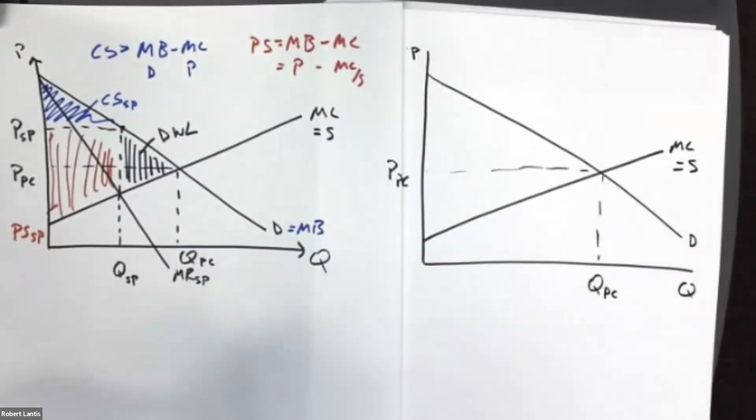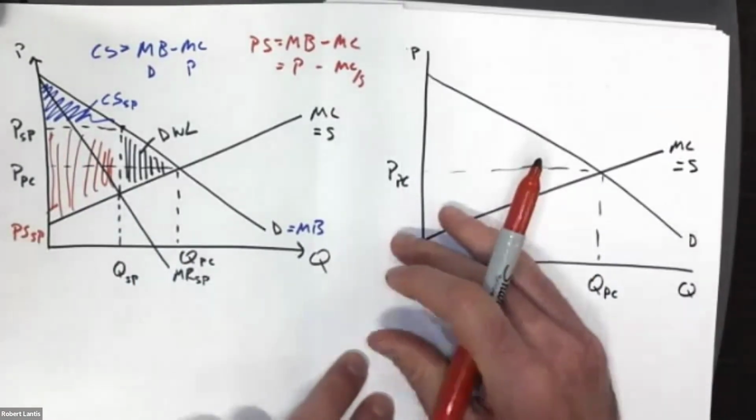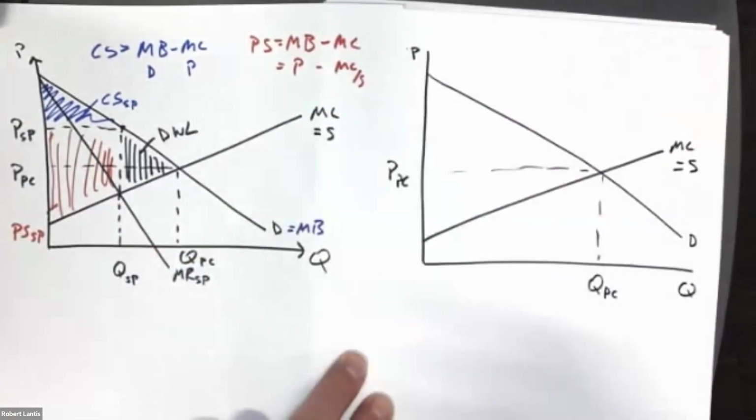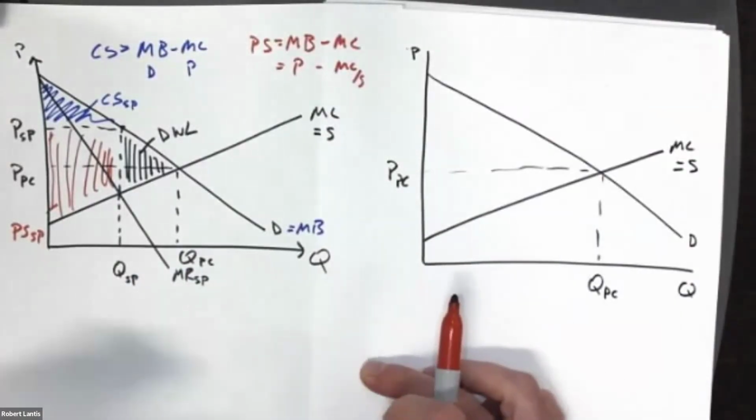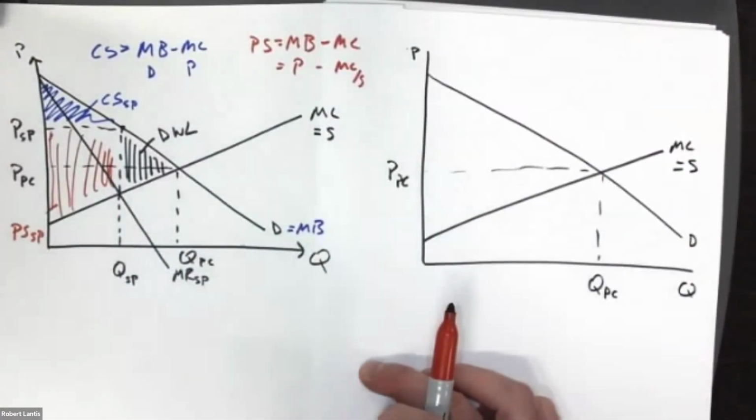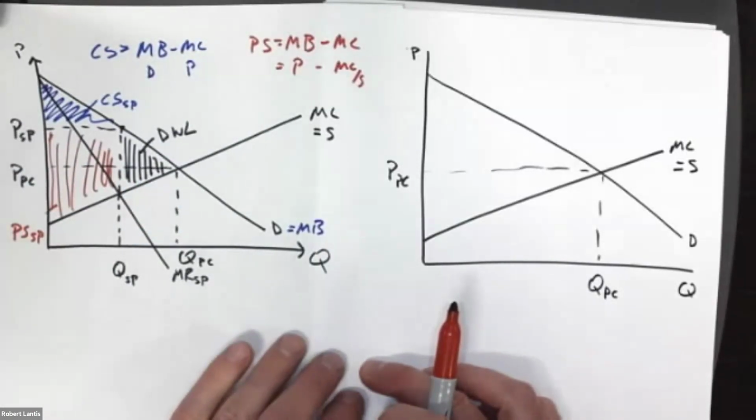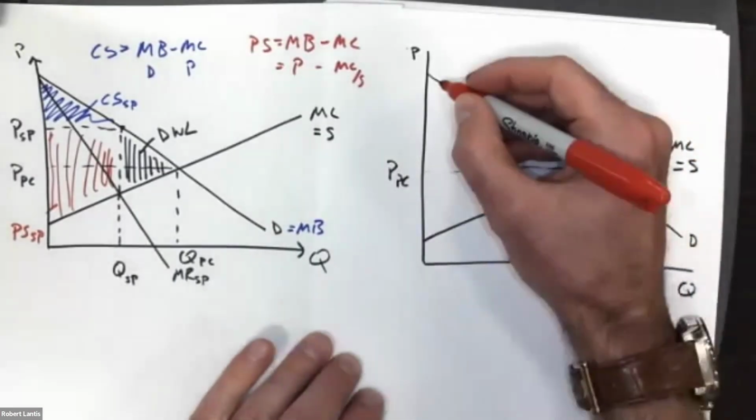Now, what's going to happen if we have a perfectly price discriminating monopolist is they won't use this marginal revenue curve. The reason it was twice as steep came from that idea that when we were plugging in our demand equation to that total revenue equation, then taking a derivative to find marginal, that was assuming we were setting one price, okay? So we're no longer setting one price here.